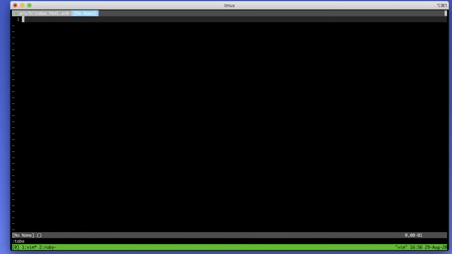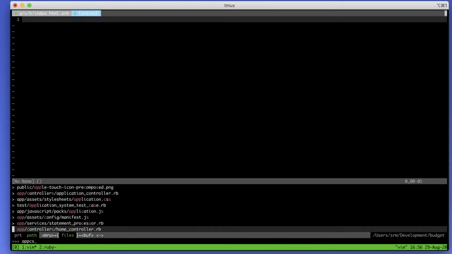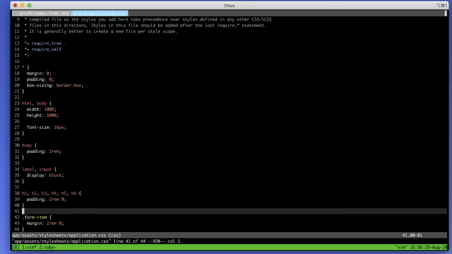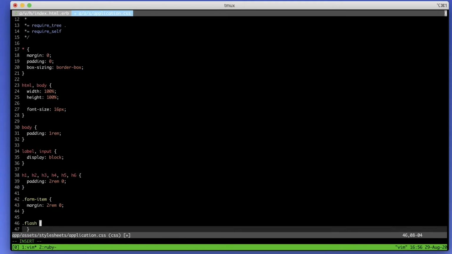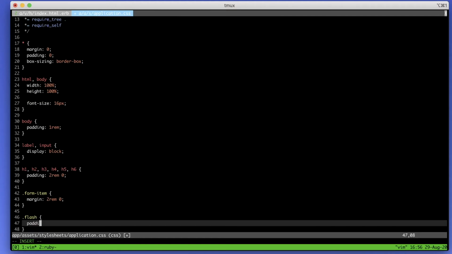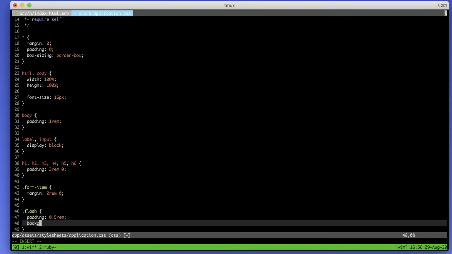Great, so if we now open up our application CSS again, and we just add some quick styles to the flash. I'm just going to give it some basic padding. I'm going to give it a background color.